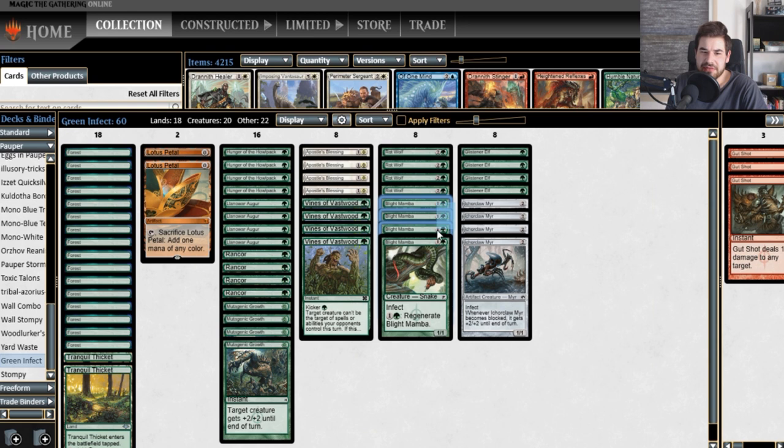You know, we also have a Blight Mamba with Regenerate onto it. So it has its own kind of built-in protection, which is really nice.